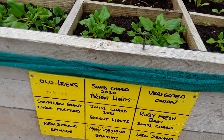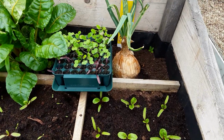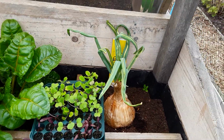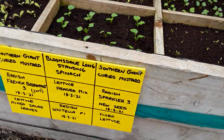Square foot gardening, it's all looking good. A lot of these came from out of the plugs, and I've still got these to do, and I'm going to get into trouble if I don't get those planted soon, but hey ho, that's how things go sometimes. You win some and you lose some.